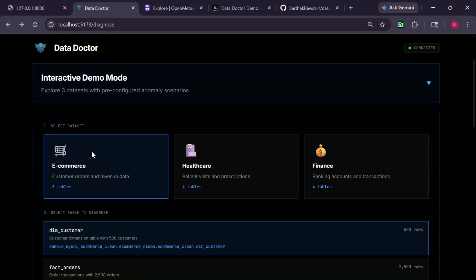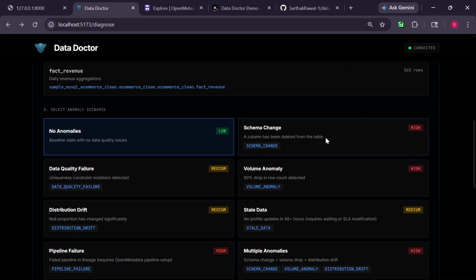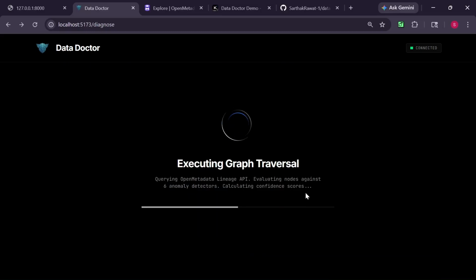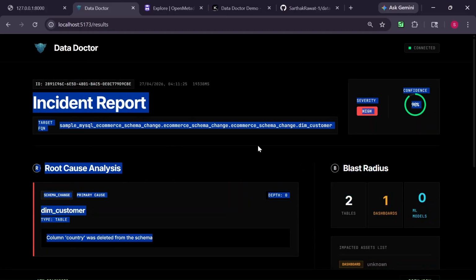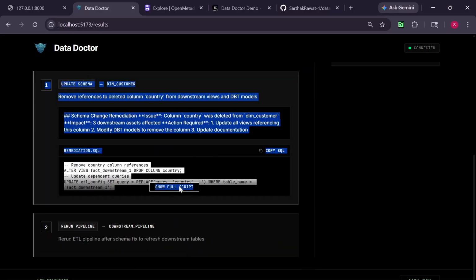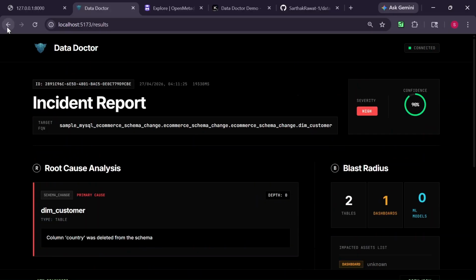Similarly, if you go to one of the others, for example e-commerce, and let's say factor, all of these scores are basically calculated by mathematical formula. We are not really using AI for it, and we want to make our system more deterministic and reliable. And you can see that here also it has been identified and gave you the fixes.